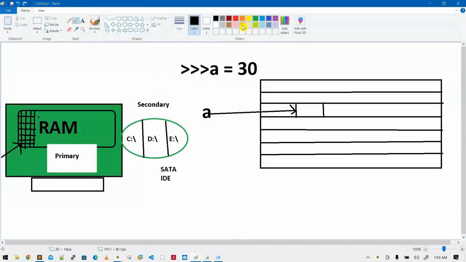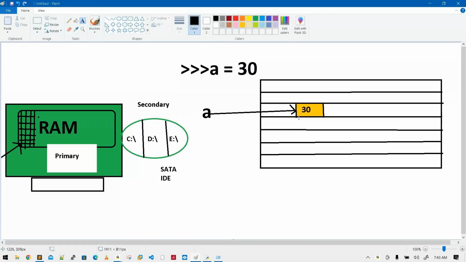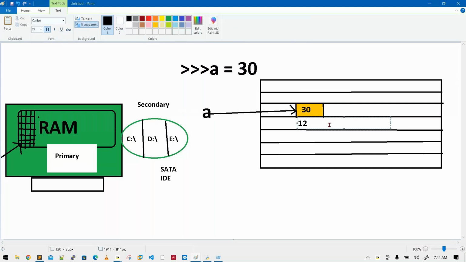Your machine knows zeros and ones only. So the value 30 is loaded here. And the same, RAM has some address in your machine. For example, this address is some number. Address, identifier, just a number.